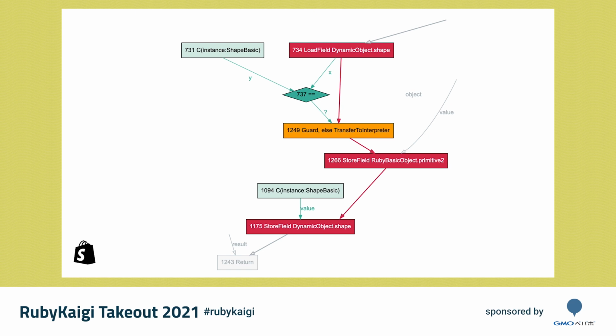So in this, if we have some Ruby code that writes a new instance variable that hasn't been written in the object before, remember it's not about what the class has seen before, it's what that individual object has seen before. We now just need to write the field in. So we're writing to primitive 2 now rather than primitive 1, because this is a second instance variable into the object. And notice that we now store a new shape into the object. So the only difference here for adding a new instance variable is just writing a new shape.